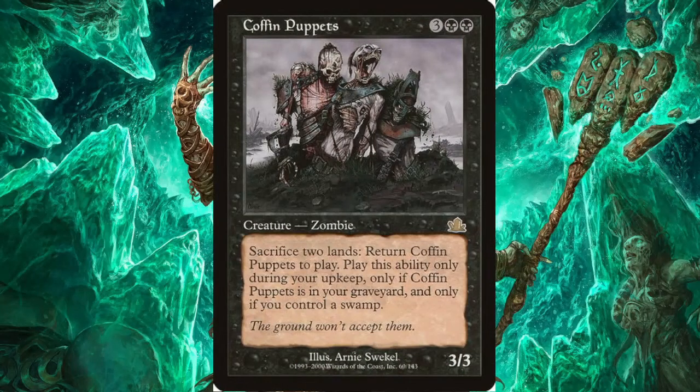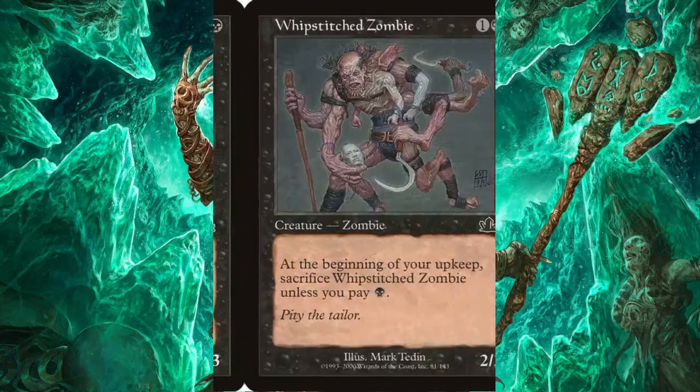This is where we got Coffin Puppets. For 3 and 2 black, we get a 3/3 zombie. You can sac 2 lands to return it to play, but you can only do it during your upkeep, and only if it's in your graveyard, and only if you control a Swamp. So, I mean, if you really just need an extra creature for that Scarab God trigger, or if you just need a blocker late game, it could probably pull through if you really needed it.